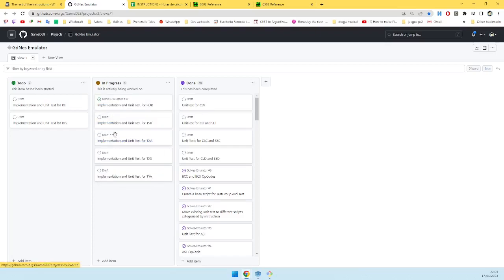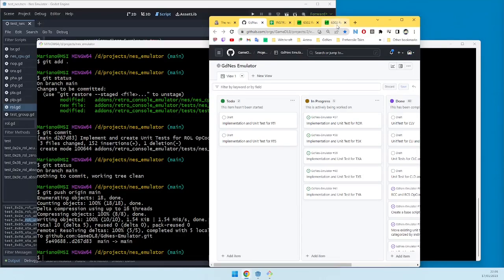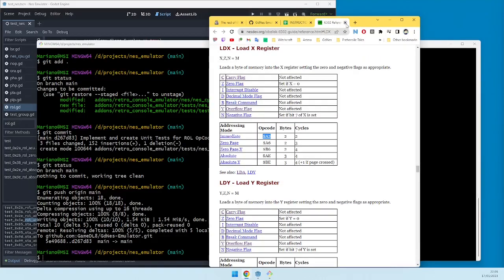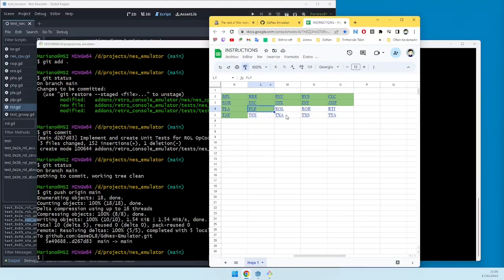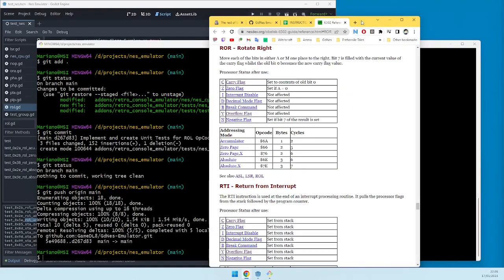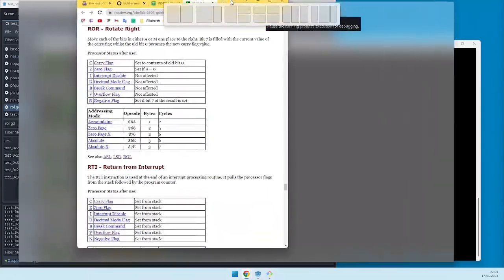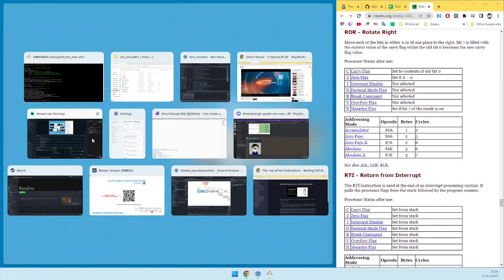So now we have our roadmap to Snake. So jokes aside, rotate right is the next one. So let's close this and let's tag this as complete. And let's continue with rotate right. So let's move this to the dock.